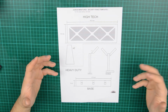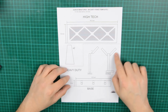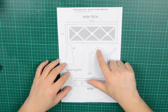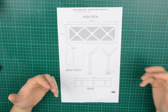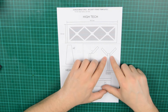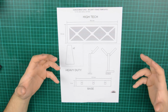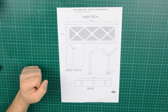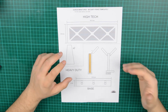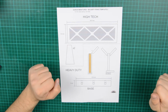We're going to work on the next two styles at once as they're both very similar. We're going to be building the more heavy duty versions of the standard fencing that include slope tops to add the barbed wire to. Now this first style has a single top piece and is perfect for lighter encampments or light military bases. The second style has two top pieces and works perfectly for heavier military compounds, prisons or border fences. To begin with, take a length of 6mm square dowel and cut it into 3 6cm lengths per fence. These are going to form the uprights of our fence posts.